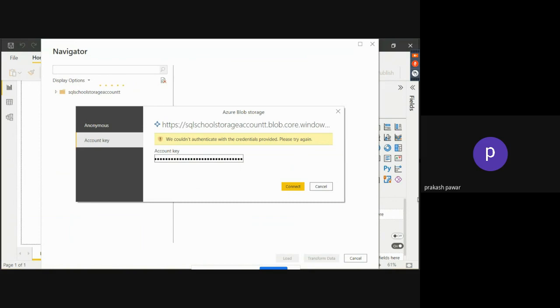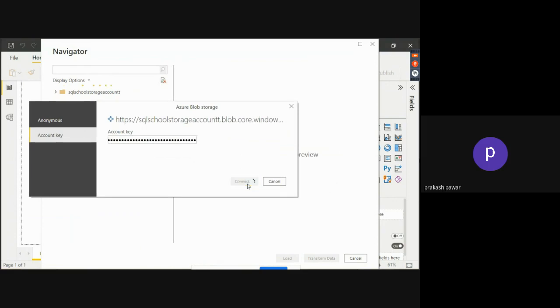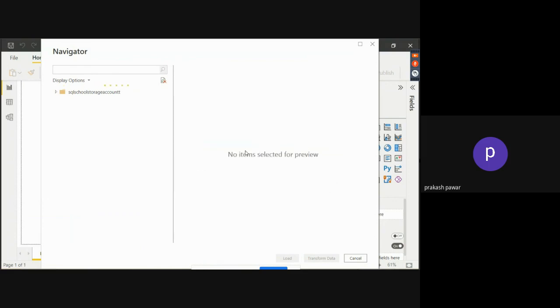You remember that? Timestamp. Well, let's continue. Enter your key value and click Connect.